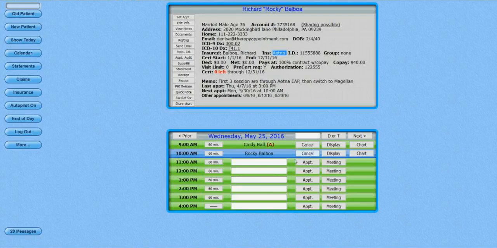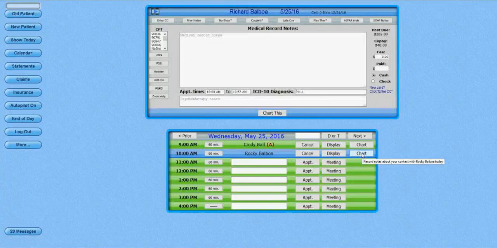Okay, so Rocky is on the schedule for the date of service, and his line is blue. And if you are a clinician and you're using our charting process, then what you'll do is click the chart button, and you will complete the chart note screen for the service this day. So billing requires several things. Over here on the left-hand side of this charting screen, it requires a CPT code that's billable to an insurance company to be selected, and selecting the CPT code will automatically fill out the usual and customary fee over here on the left-hand side of this charting screen.